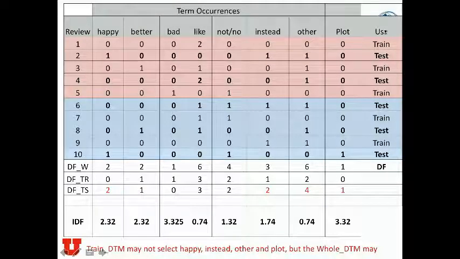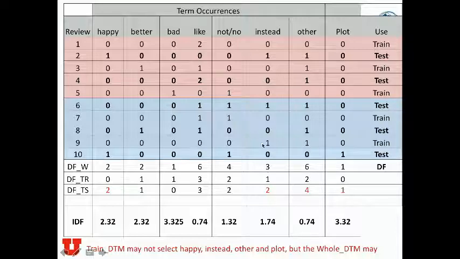Okay, so now I have used this column to indicate whether this document, or review, is used for train or for test, train or test, train or test, and so on. Test is bolded, and colors are still positive or negative. So these are positive and these are negative. And these are frequencies, so we got 2 times and 1 time and 0. We could quickly determine document frequency also, although we're not using inverse document frequency, but these are also there. But the point I want to make in this example is this.